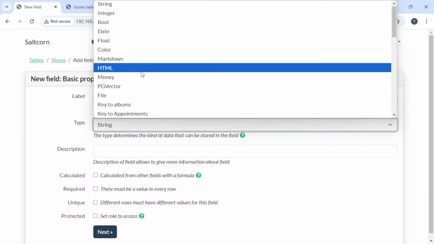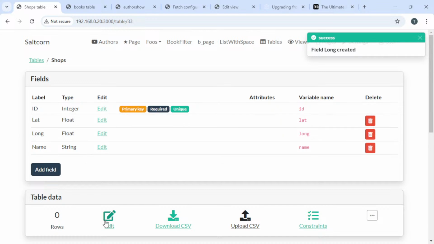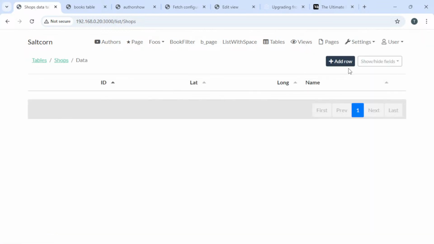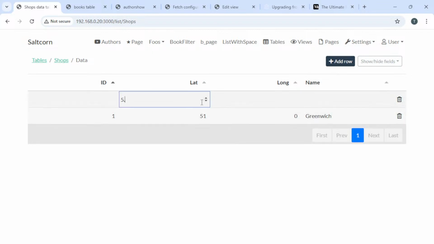Longitude. I think we're on 51. 0. I think that's Greenwich, maybe, more or less. 51.151, and I have no idea what that is.